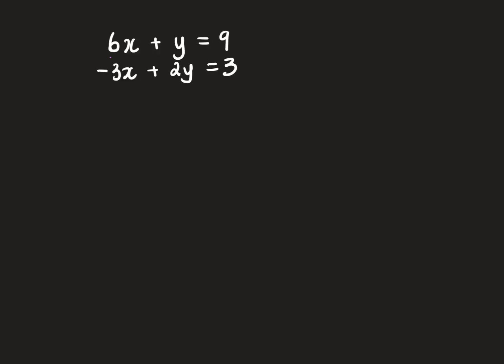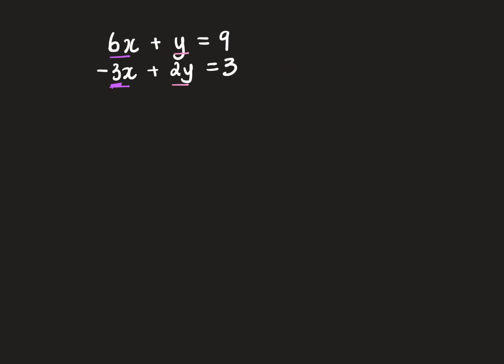What I'm noticing is I've got 6x there, negative 3x there, y there, one of them there and two of them there. Now I'm noticing that I never have the same number. So what I'm going to do, if I was to double this one, that would give me 3 times 2. That would make that into 6, which is the same. I could do that if I wanted.